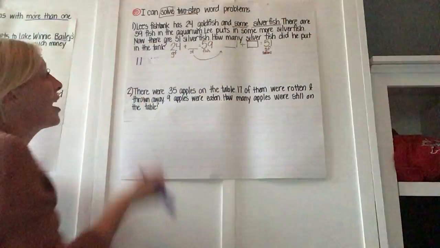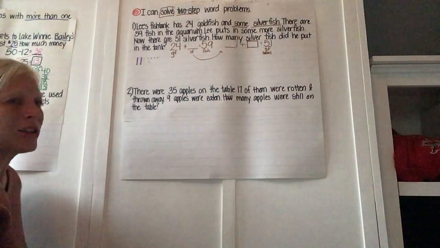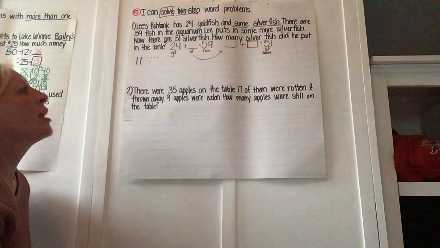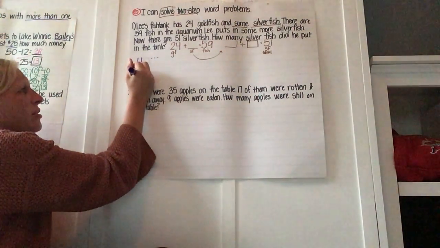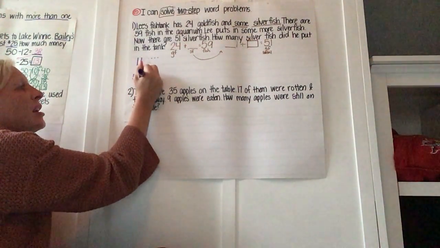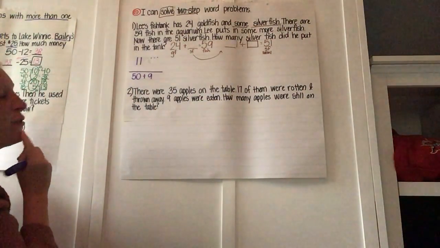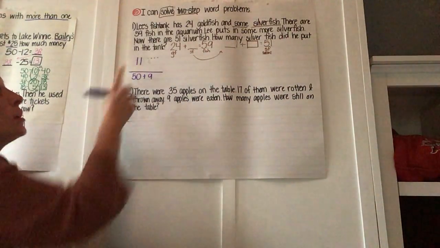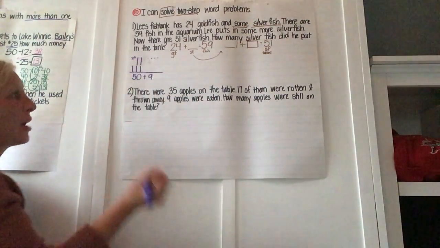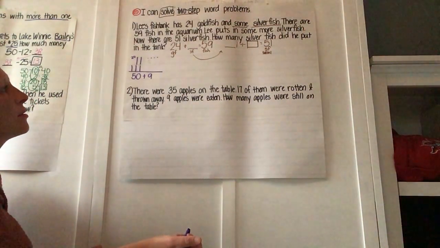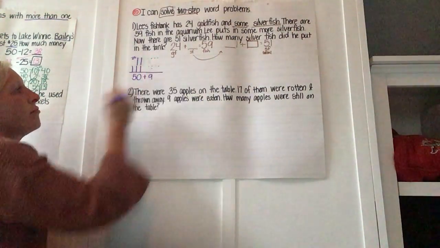Okay, so I have my 24. There we go, second try. Got my 24, and what am I trying to get to? 59. Okay, so what did you do to help you do this? You wrote 50 and 9 down here. Okay. So to get to 50, what did you do? 20, 30, 40, 50. Okay. And what did you do for your 1s? 4. Okay. 5, 6, 7, 8, 9.